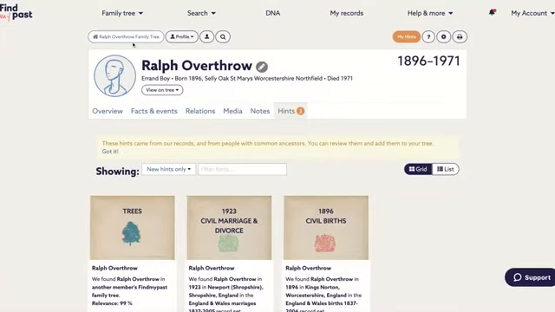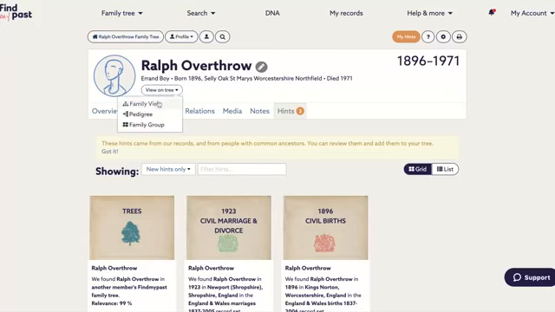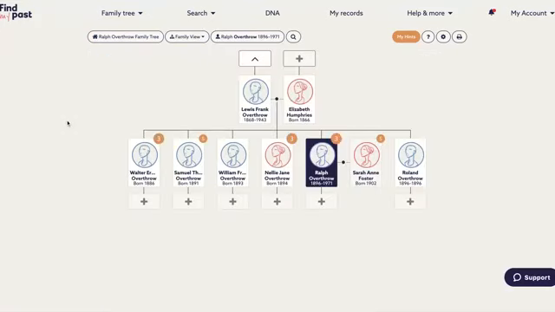But what we can do is we can go back to the tree. And if you've made any additions there, so if you've added anybody new to the tree, this is where they'll appear. And this is really exciting because this is where you can first see your tree actually growing, which I absolutely love. I love that feeling when you've added somebody new in. And in addition, when you find a new story as well, I just think that's really wonderful.